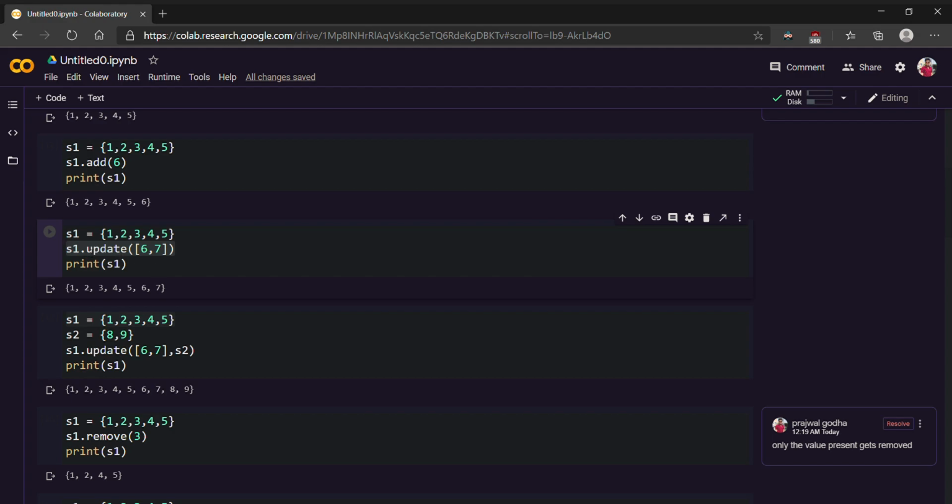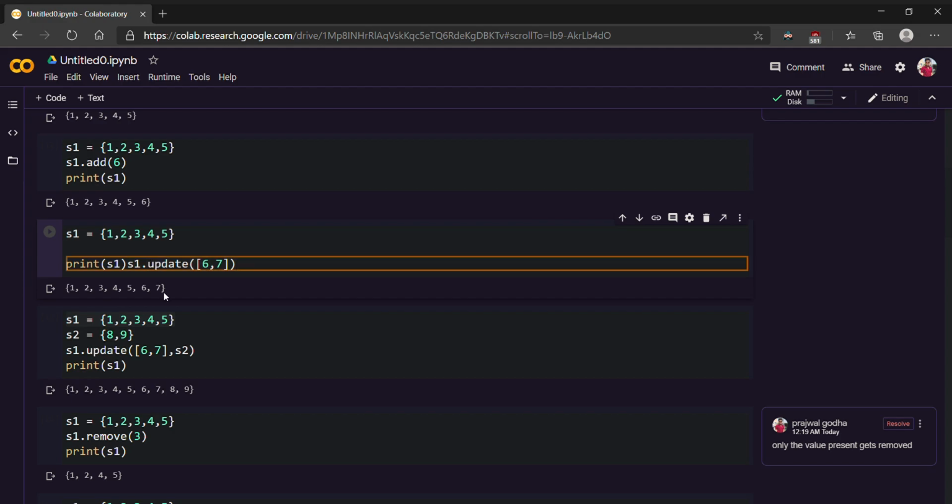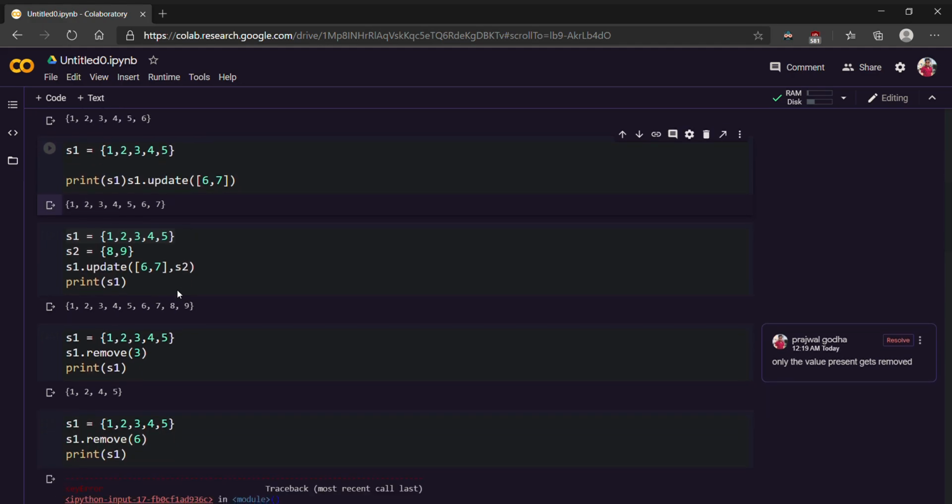When I use the update command and I have passed the values 6, 7, and when I print this set, I can see that my set has been created with the values 1, 2, 3, 4, 5, 6, 7. That means 6 and 7 both are added to this set.